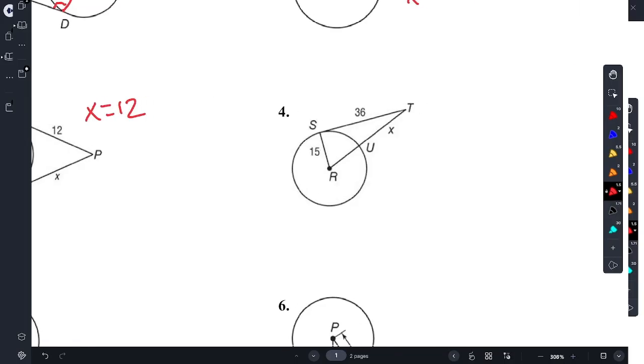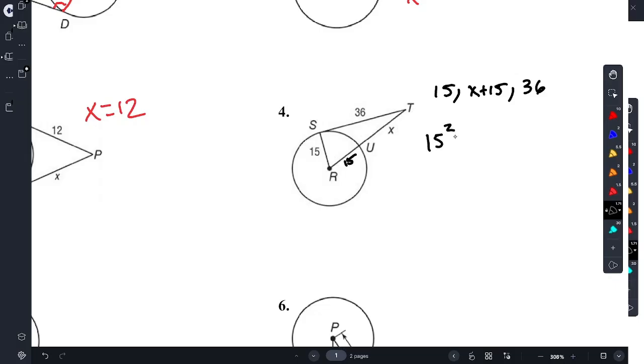All right, this one I want to talk about. If you pay attention here, I'm going to save you a lot of extra work, okay? So what you would do at first glance is you would say, well, this is 15, right? So you would end up with a 15, x plus 15, 36 triangle, yeah? And you would have a hard time figuring out what that might be. And there are some workarounds for it, but there's a better way, right? I want you to see if you actually try to start solving this, look what will happen.